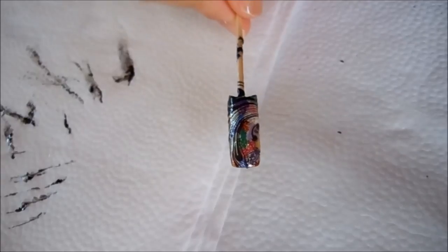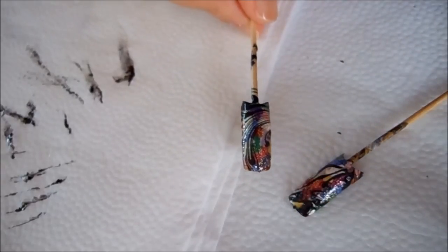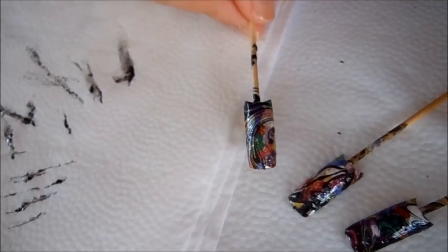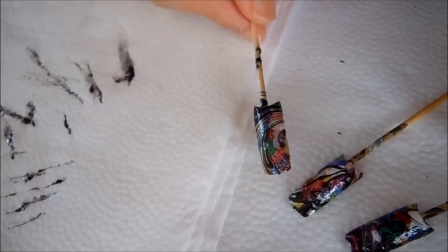Also did a few others. This one, I'm very pleased with the result that it turned out. And also this one is actually a little bit too dark in my opinion. So you just have to use a lot more of the clear than the black.